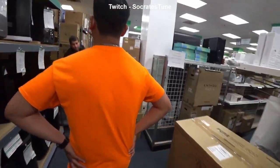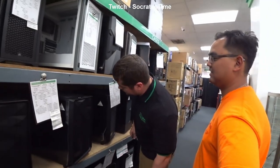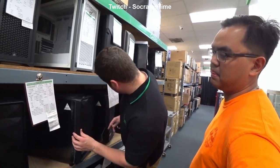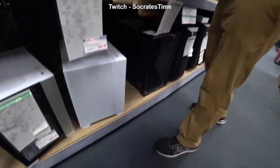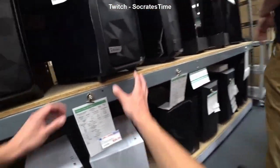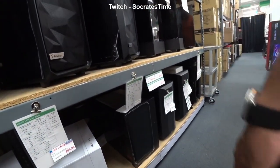Hey, really quick. What GPU were you going with? The 4080. Okay, yeah, I think a 4080 will fit in that pretty okay. This is a slightly narrower case than some of the other ones. Wait, am I looking at that one? Oh, that's the compact. I saw a box out there, I'm like, that's kind of small. That was the compact I was looking at. I just want to make sure I don't do the wrong thing. You got it.